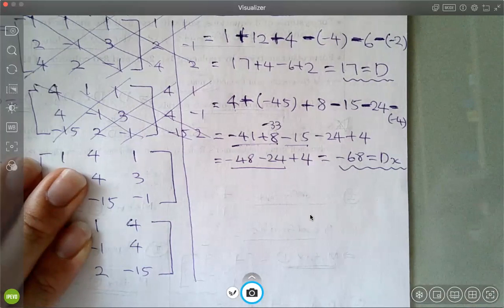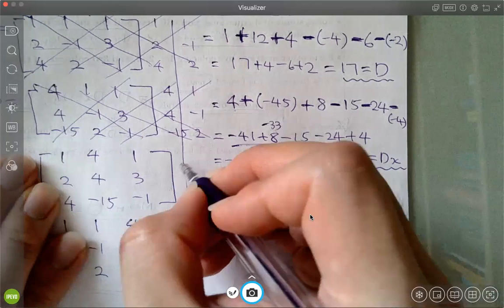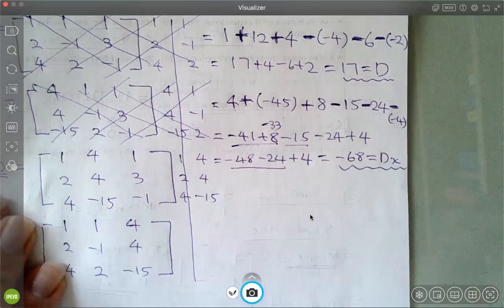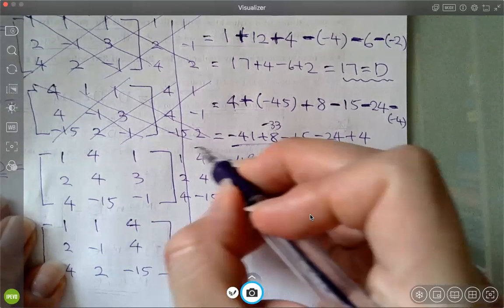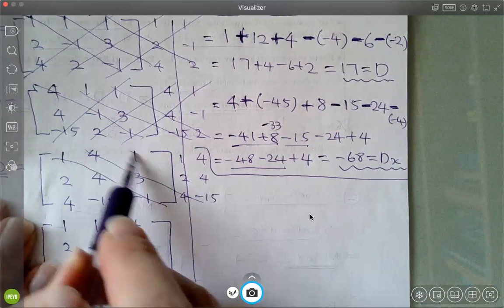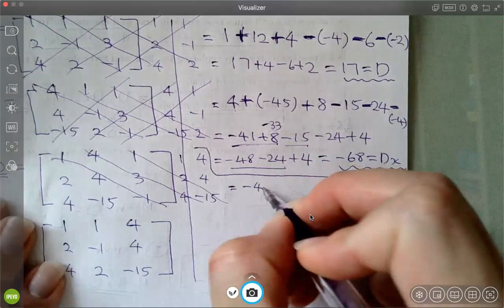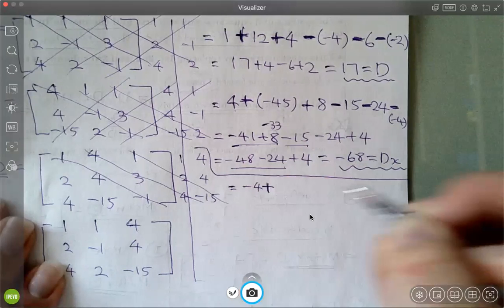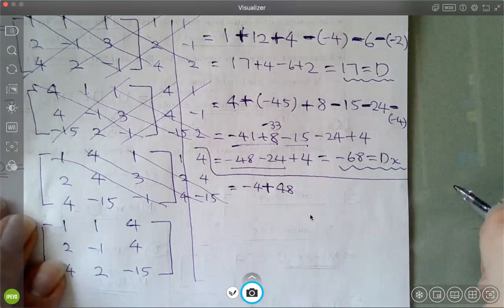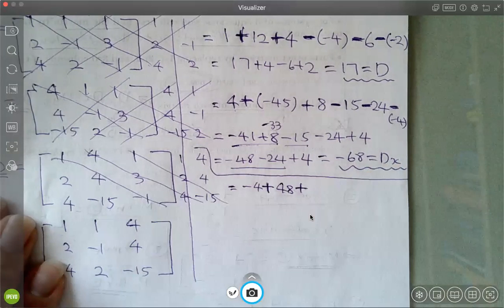Okay, yeah, we are halfway there, so we are making progress. And now the third one, 1, 4, 2, 4, 4, negative 15. Okay, so what is this? So that, and that. So that means negative 4 plus 4, 3, 4. So that's what? 12 times 4, so that's 48. And then plus 1 to negative 15. So what is that? Negative 30, right?